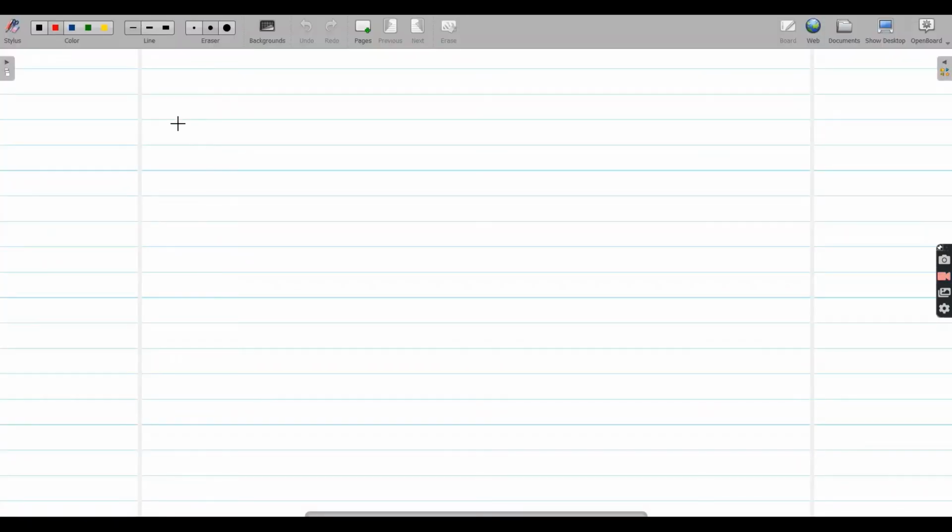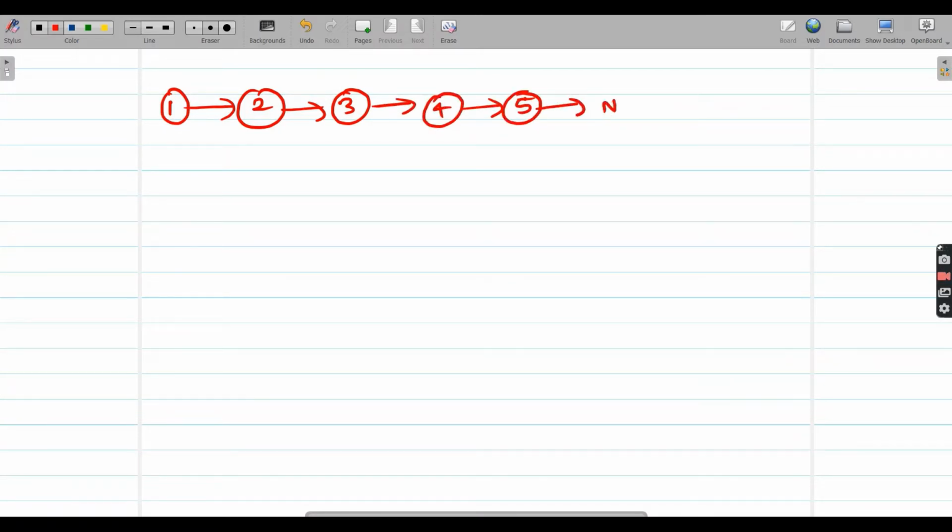If my list is something like this, 1, 2, 3, 4, and 5, and 5's next is null, and if my k value is equal to 2, so the ultimate goal is I need to move k nodes to the right position. So what will happen?